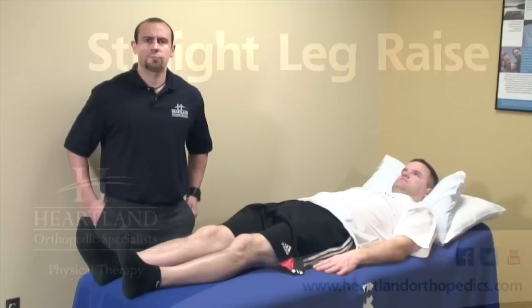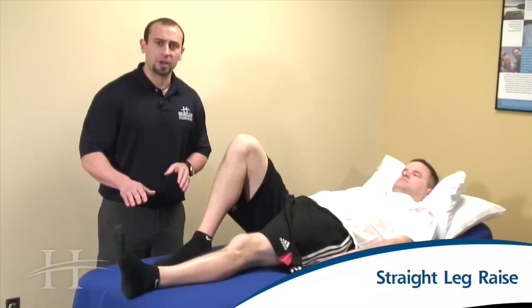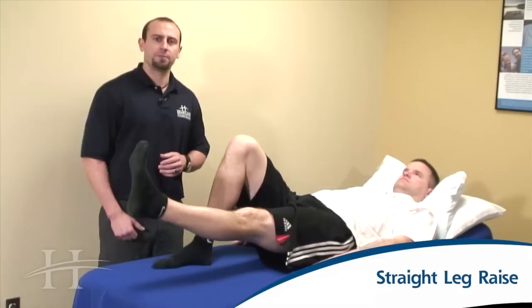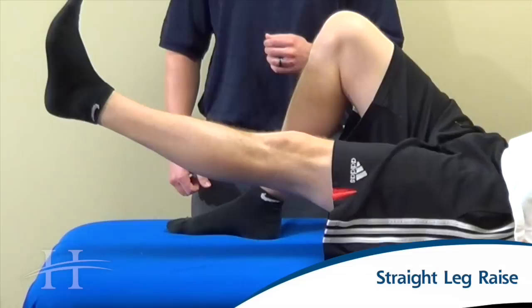For the straight leg raise, we're going to start with the non-surgical leg being slid up. The surgical leg is going to be straight. We're going to tighten up the lower abdominals again, trying to draw the belly button down towards the table. Tighten up your thigh muscle, keeping your leg as straight as you can, and then lift up about 10 inches off of the table. Hold for the 5 seconds, and then after the 5 seconds, again relax, keeping your core tight throughout the process and remembering to breathe throughout the exercise.